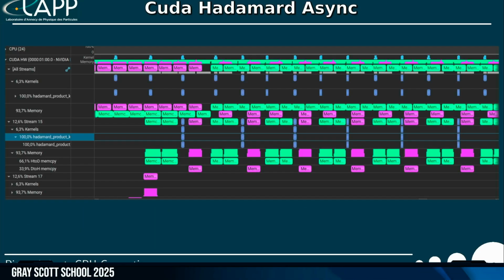No, we don't have time for this one. So we can also have a completely asynchronous computation. We will have it in the examples once I merge the correction. So the idea is once you see this kind of color in Nsight, you want to be happy because this is the only way you can have real asynchronous transfer.